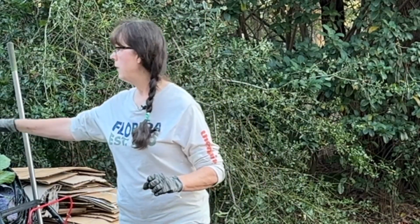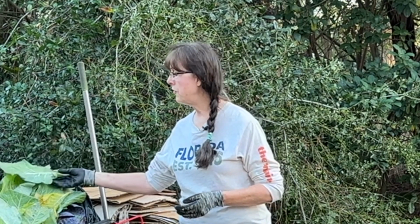I'm going to be rolling over these leaves several times to break them down some, and also these green leaves from the garden. I'm going to be running the lawnmower over these as well, and with that, it's going to help my compost pile break down a little bit faster.